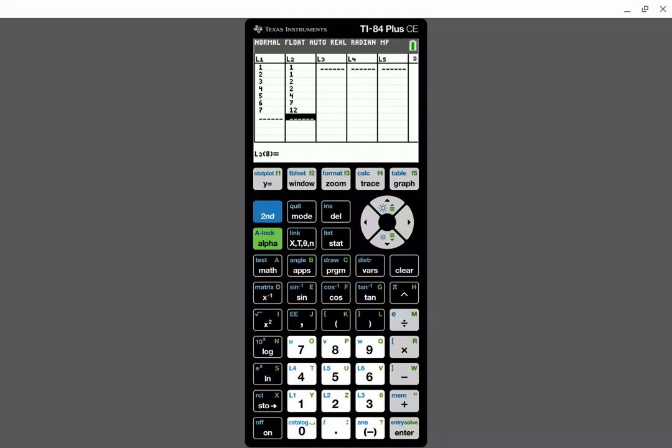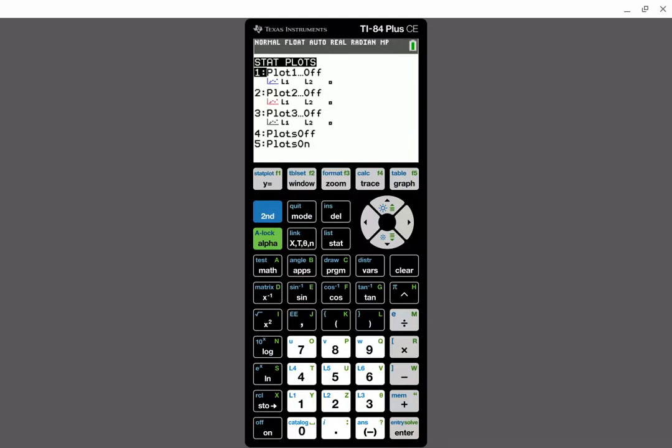What the heck? Okay, so second stat plot. Make sure one of these plots is on. How about this one? And where it says type, that thing that's highlighted is a scatter plot. That's what I want. Okay, how about if I do, do I have anything in Y equals? No. Zoom 9. That sets up a window automatically for you, X min, X max, Y min, Y max to fit the data we just plotted. Okay, let's do a linear regression on this. Now, what the homework was last time was all 28 days.